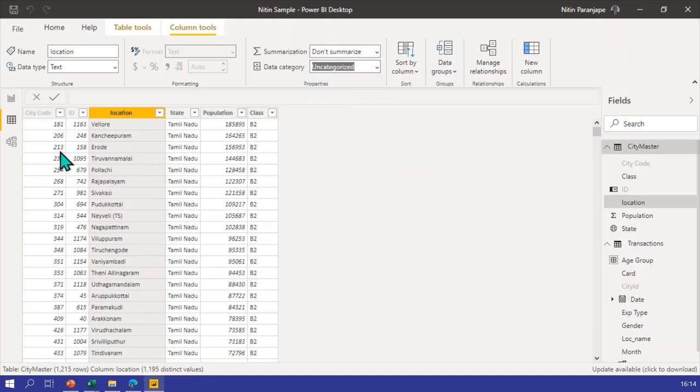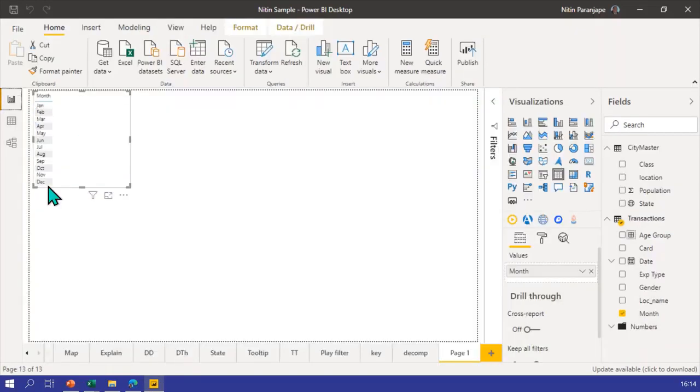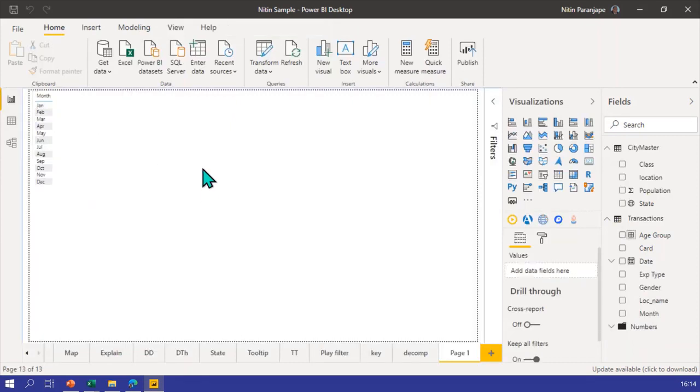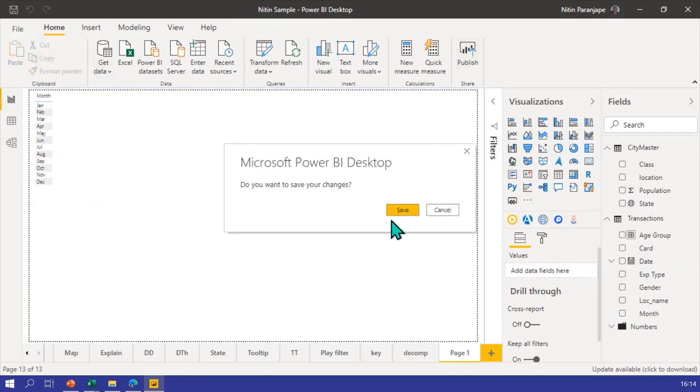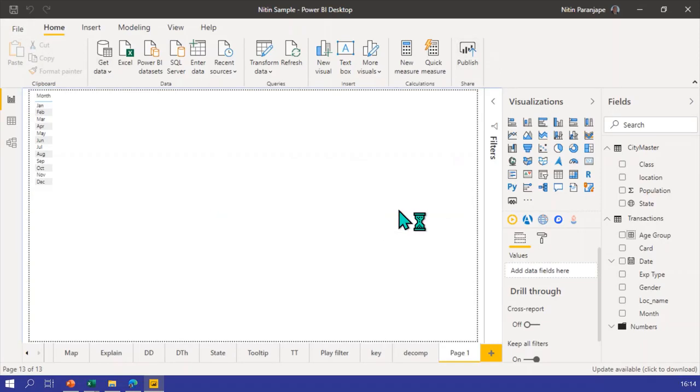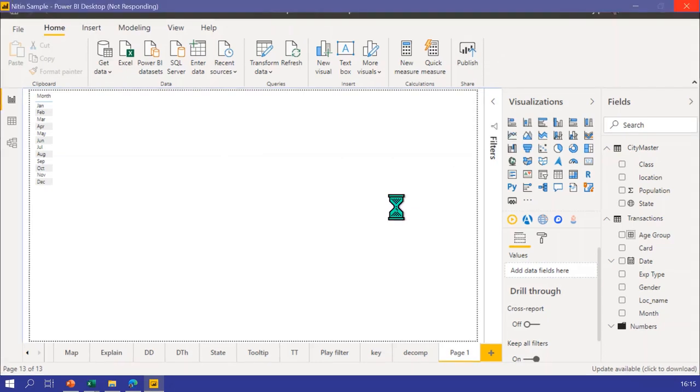So assume you have imported the data. Assume you have done some dashboard, but to generate Quick Insights, you don't even need to create a visual. Just import the data, save the file, and then publish it to Power BI portal. It will ask you to save, publish the file. Once you publish the file to Power BI portal, what happens? It will publish the dashboard for viewing and sharing. That is number 1.